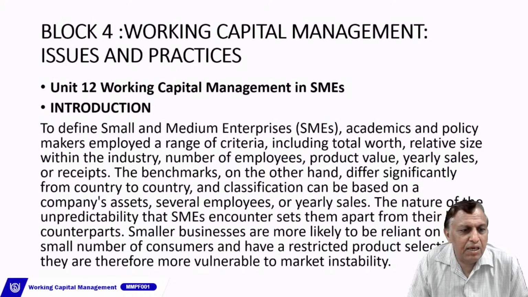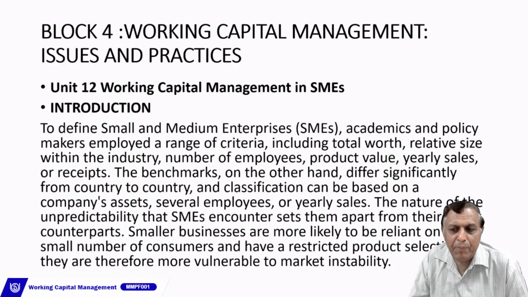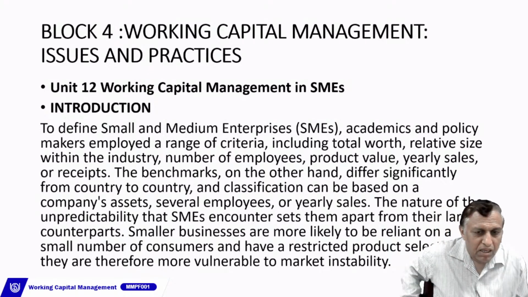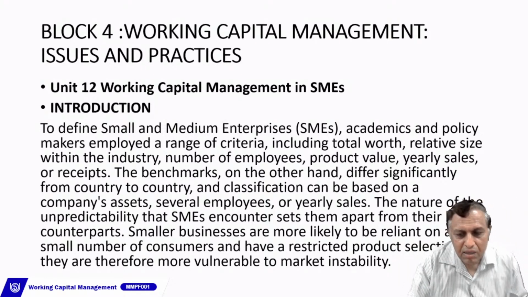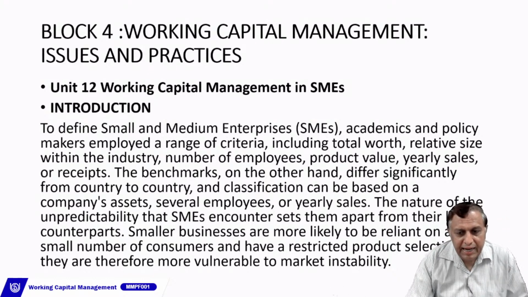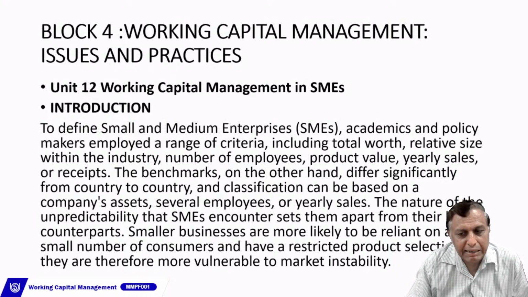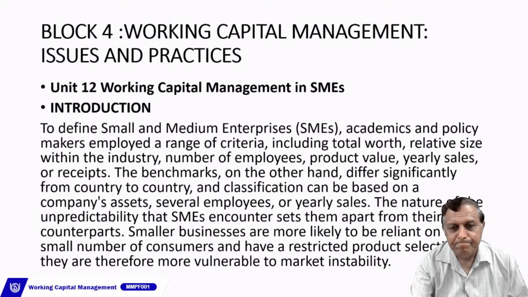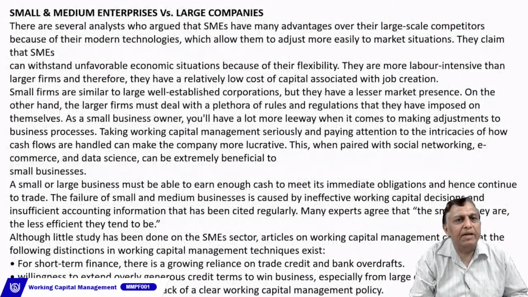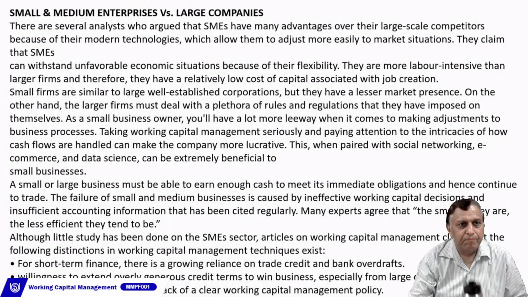The nature of the unpredictability that SMEs encounter sets them apart from their larger counterparts. Smaller businesses are more likely to be reliant on a smaller number of consumers and have a restricted product selection. They are therefore more vulnerable to market instability. Small and medium enterprises versus large companies.